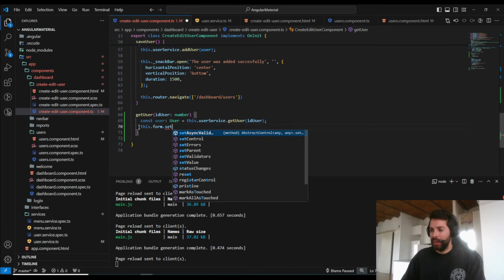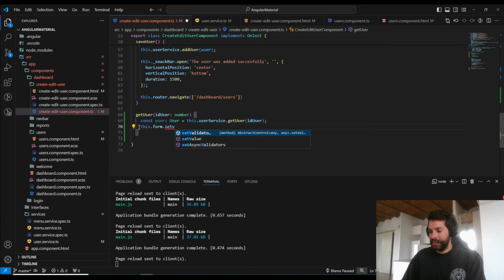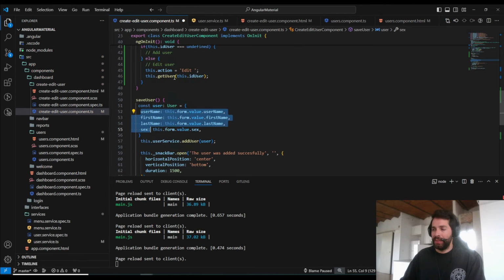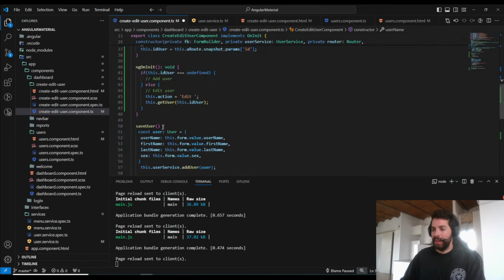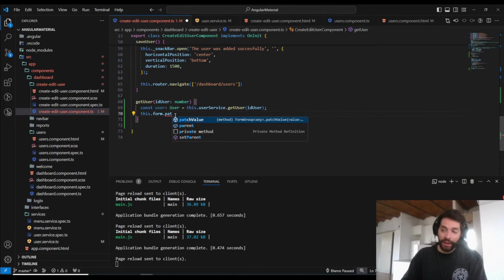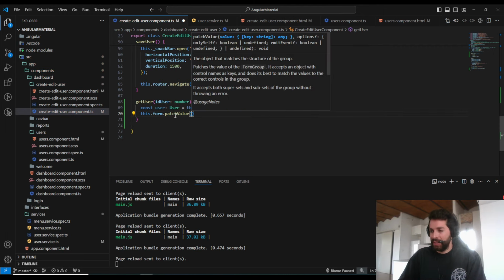You can use the method setValue, or you can use the method patchValue. The difference is if you use setValue, you need to set values for all of the elements that you have configured here. But if you use patchValue, you can set only one, only two, the amount that you want. In this case it is the same.